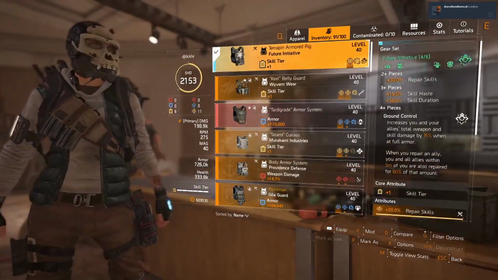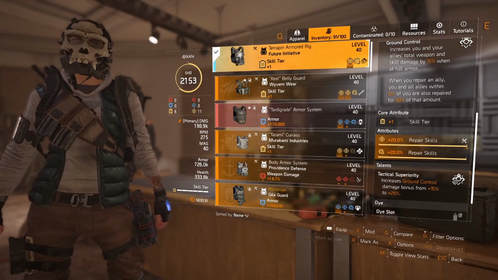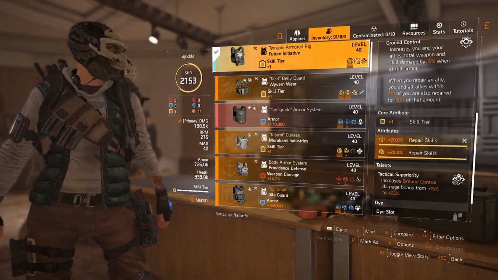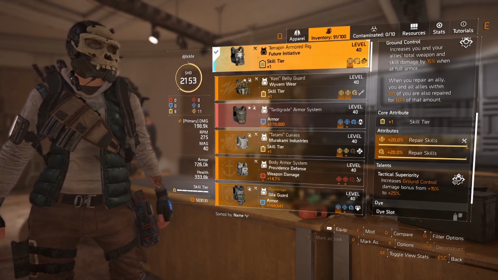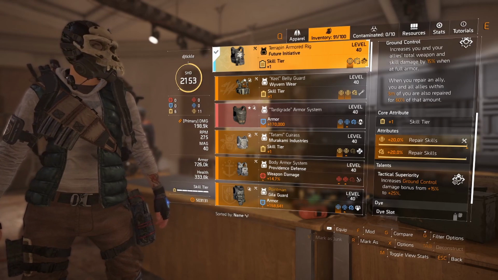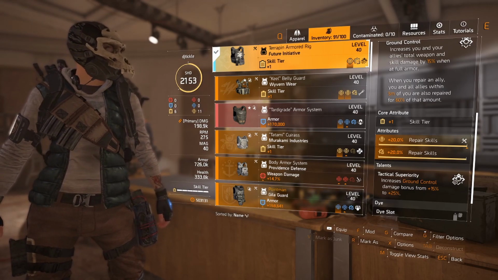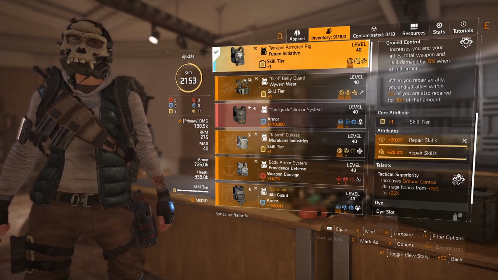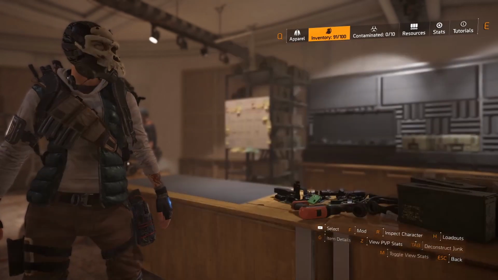The chest piece, which we chose to use, we get the talent, and it increases the ground control damage bonus from 15% to 25%. So we're giving a huge amount of bonus damage to the rest of our team. But don't worry if you've not got the chest piece, I'm going to show you a build where you're going to provide a really good damage buff to the rest of your team as well.